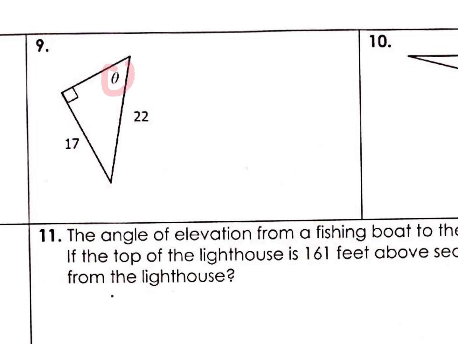All right, so here's your angle of reference. You're going to label your sides. This is your hypotenuse. This is your side opposite. So if I have OH out of SOHCAHTOA, that would be SOH, which means I am choosing sine of some degrees equals some ratio. And so I have some old hippie. So my degree is theta, and my opposite, my O, is 17, and my hypotenuse is 22.